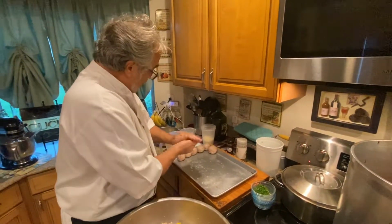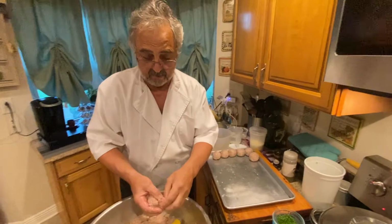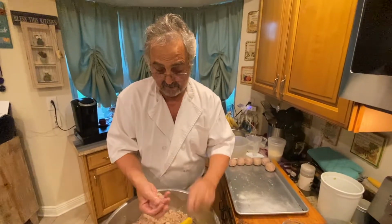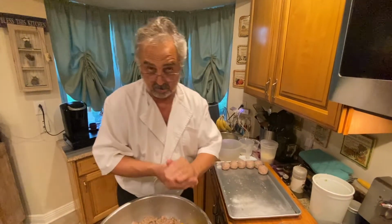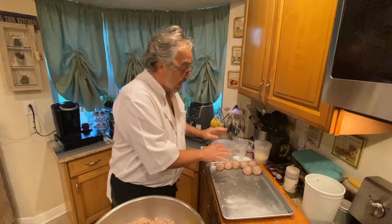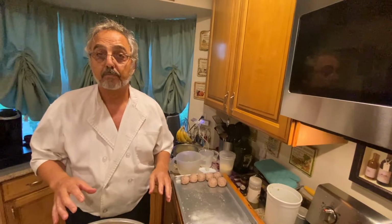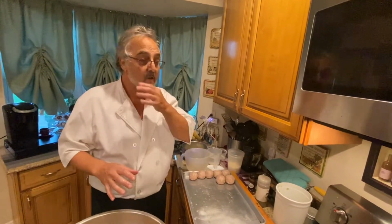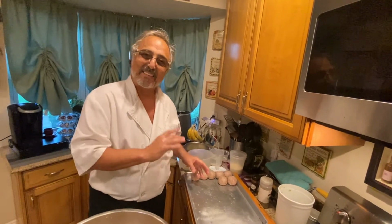Now, through the magic of editing, the next time you see me, this whole pan is going to be done and full of cooked meatballs, okay? The way I do it is they go in an oven on roast, and you brown them off, flip them over, and brown the other side, okay? See you in a little bit.